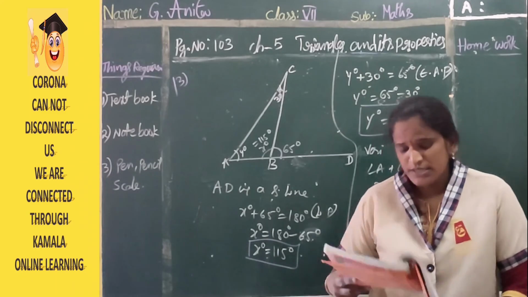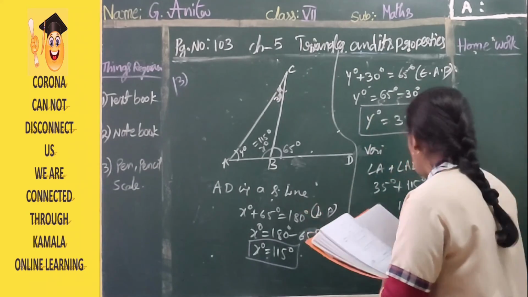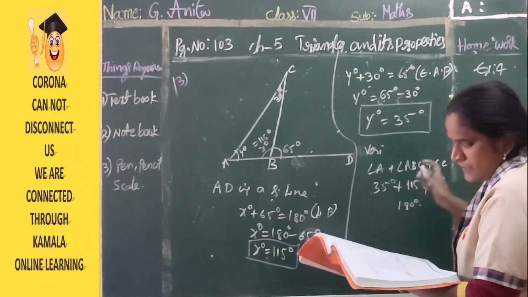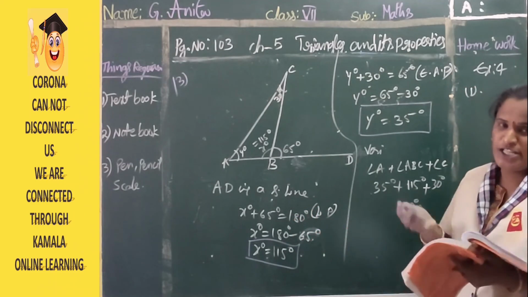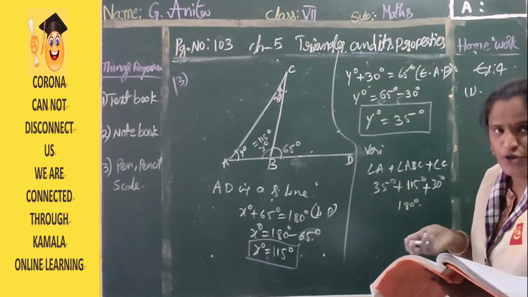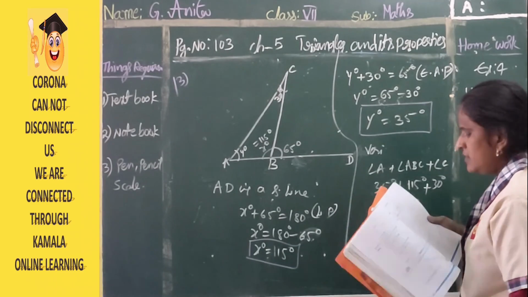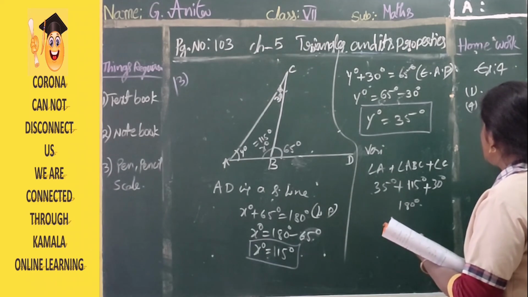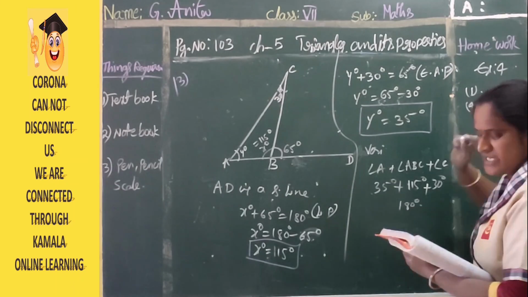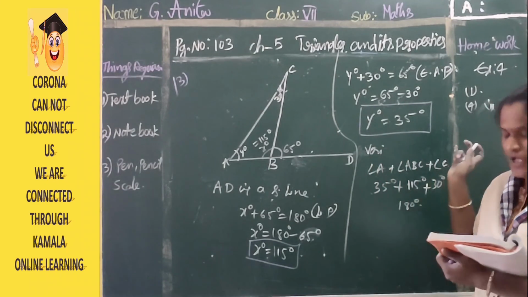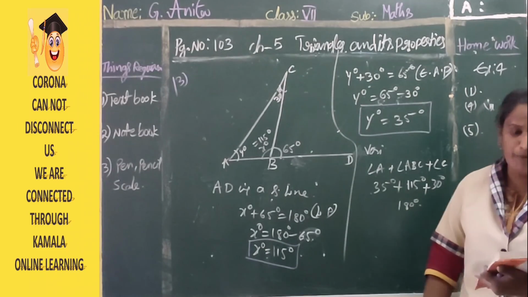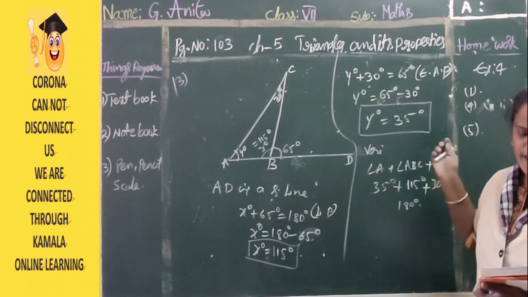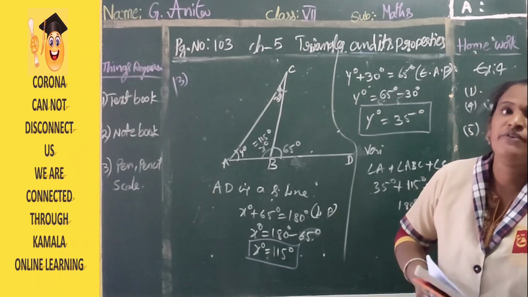Next, your homework, children, is exercise 4. In that, for the first problem, I already explained the meaning of interior and the meaning of exterior. You have to write it down. Next, in the fourth question, two problems are there. You have to complete the two problems, first and second one. This is your homework, children. It is very easy and simple for you also. The fifth problem also is your homework. So you have to complete the first, fourth and fifth problems. It is very simple and easy for you also. Okay, children, thank you. We will print in the next class.